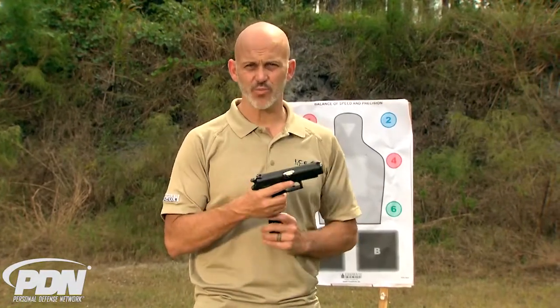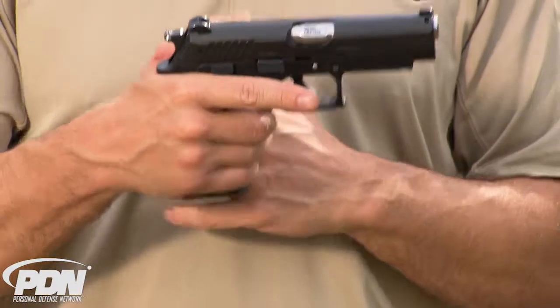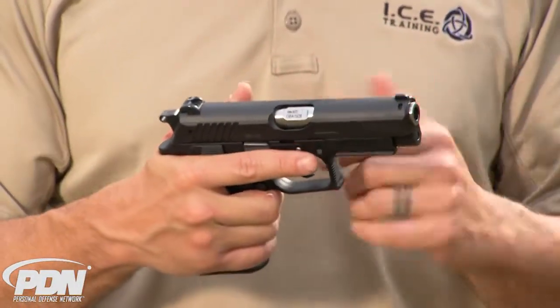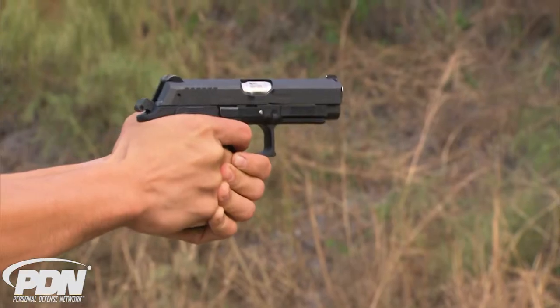This is a 14 plus one round gun. It's got the typical rotating barrel, it's got an exposed hammer, it's a double action gun with a decocker that is ambidextrous. It also has an ambidextrous magazine release, and like all the Grand Power guns, not only does it have a great trigger and it's incredibly shootable because of the ergonomics of the gun, but it is a reliability beast.